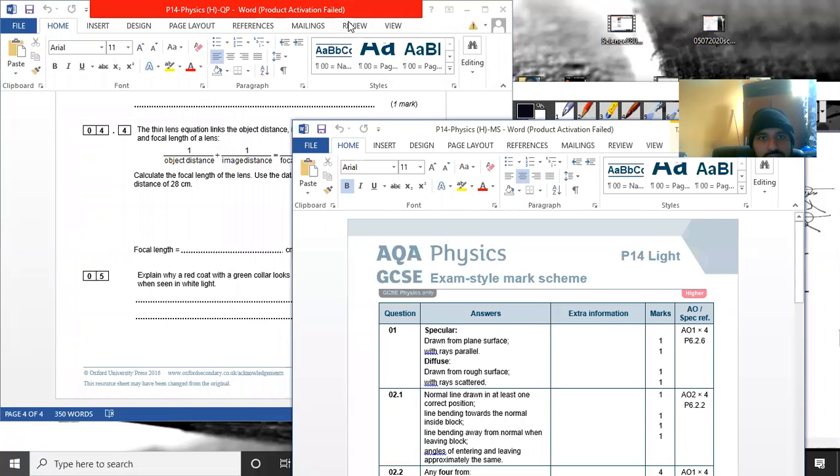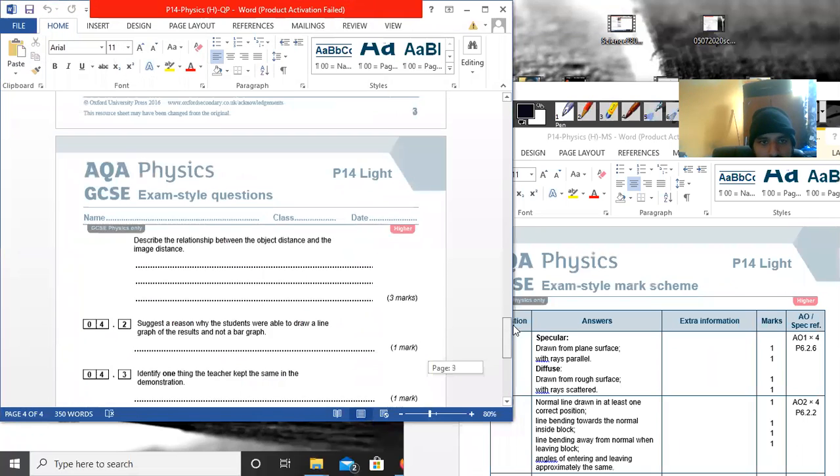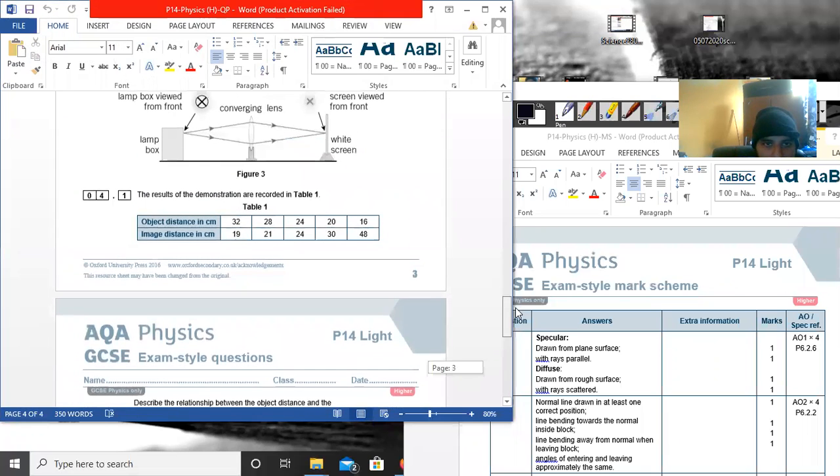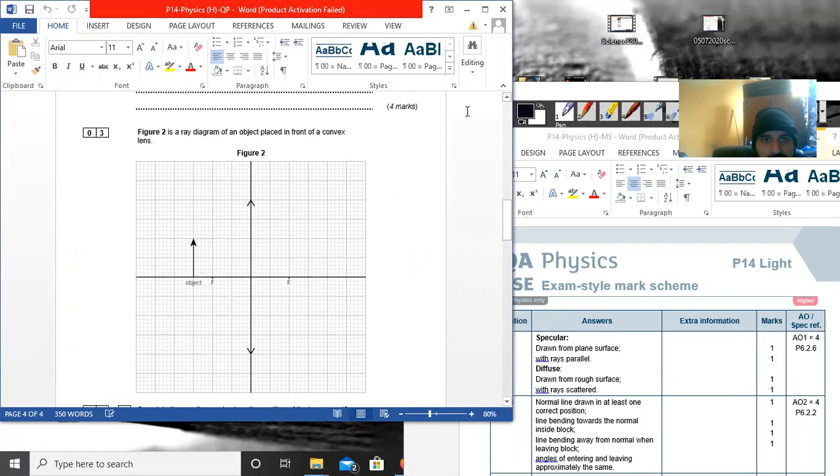So what I want you guys to do first is we're going to look at a question, and we're going to look at a few more concepts in a second and finish waves off completely, because waves is more or less nearly done. This was a question we came across a few weeks ago, but I did say to you guys that I want to go over the topic, which we've done today, and then ask you this question again to give you a deeper understanding. Okay, so this is the question.